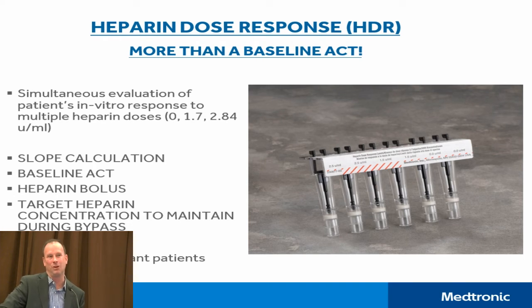That really depends on you all. A common number that I see is a slope below 60. Again, up to you all to establish and decide, but in my travels, that's a common question that I get: what number do you recommend? We don't recommend it, we just give you the tool to understand, but usually I see a slope below 60, they're now thinking of Thrombate or AT3. And then you would want to give that and retest your HDR, and then you'll get a much more normal, typical bolus of heparin.